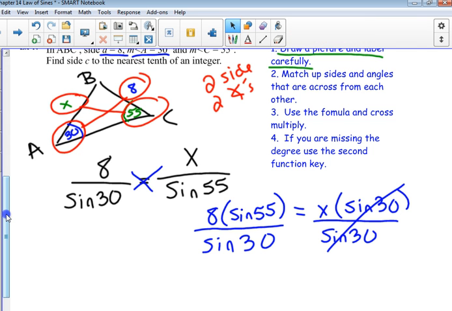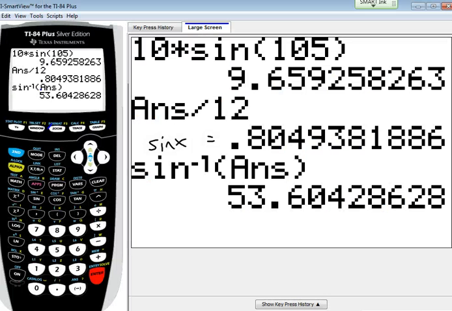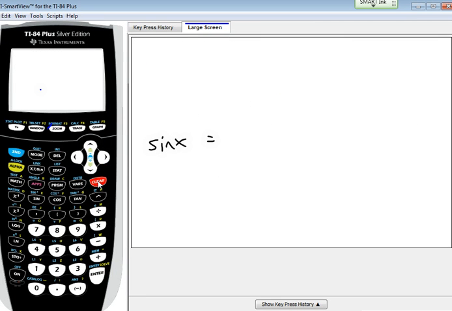Now, once you guys have the x by itself over here, then we can use our calculator. Just make sure, if you enter this all at one time, your calculator thinks in PEMDAS. So you can do it two ways. You can either tell the calculator to put an extra set of parentheses and do the top first, or I like to do the top, hit enter, and then divide by the bottom. But just make sure, however you're inputting it, you're getting the right answer.